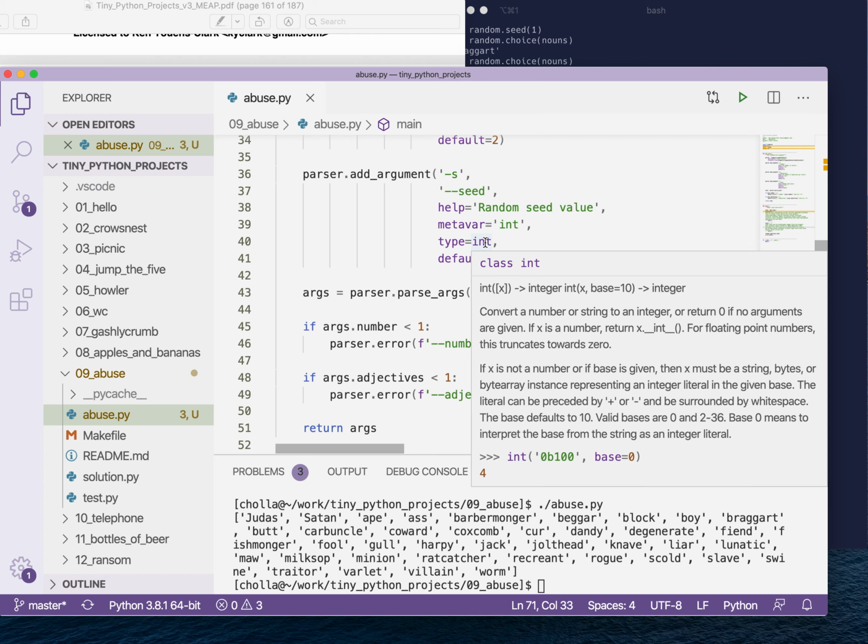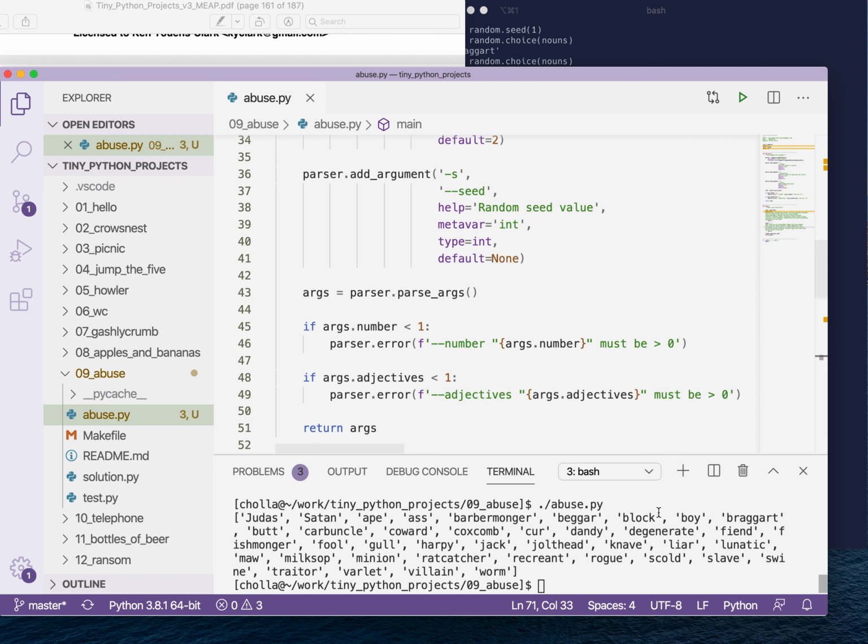If this were a string, you could still pass in 1. It's just that it would be interpreted as a string and therefore would produce different random results than if you have this validated as an int. So for the purposes of this program, it needs to be an int. But when you write your own code, you're welcome to use strings or whatever else you'd like to use for seeds. I just happen to use ints.